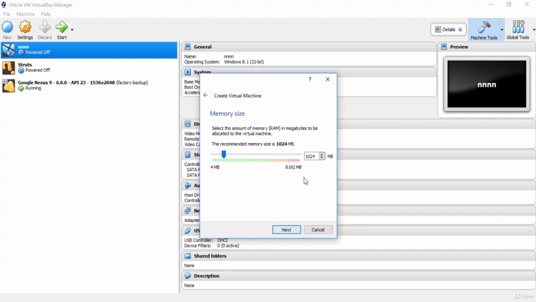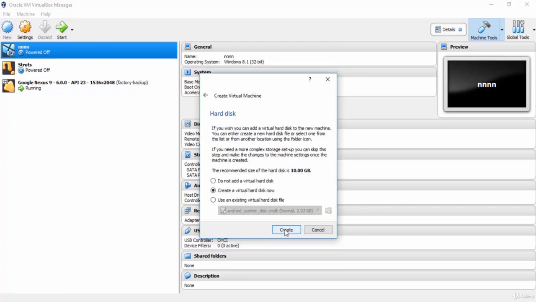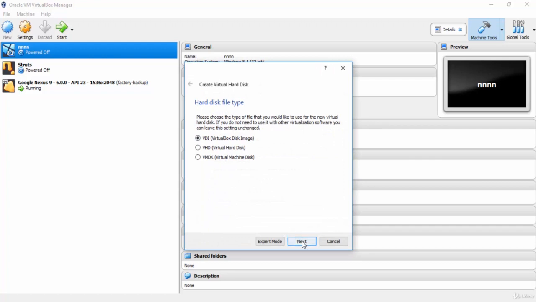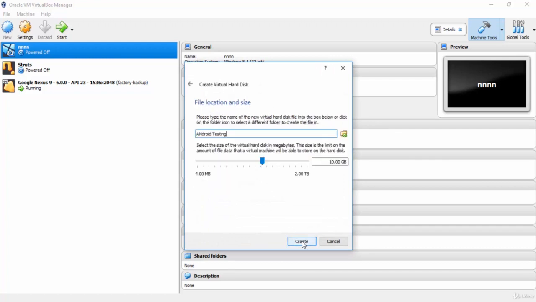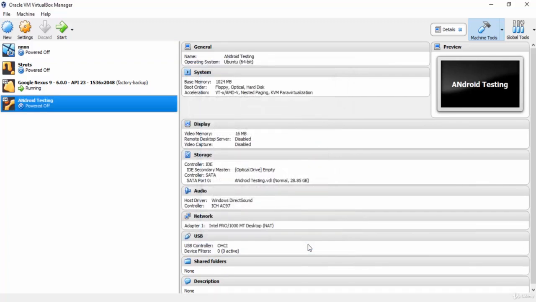Here you can give the virtual machine the RAM value. I will keep it 1 GB. Just follow the default options, click create, next, next, and here you should give it the storage value. The minimum requirement for the storage is 25 GB. I will give it 28 GB.